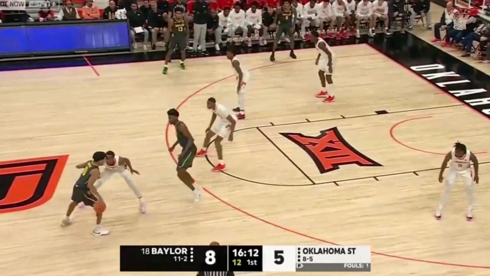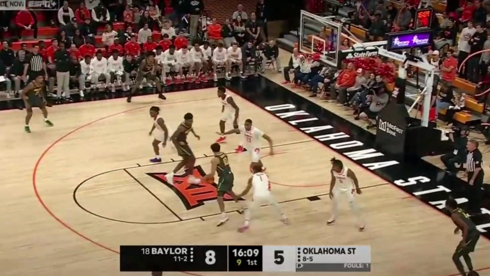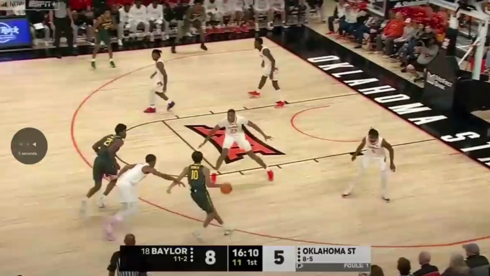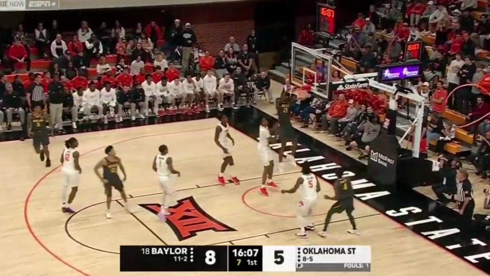Okay, so Baylor comes, flips the screen again, gets downhill. 23 at this point has seen 10 make about 6 layups, so he's going to try and adjust slightly, which means that you're giving something up. So this means he steps up, and 21 is open for an easy dunk as well.